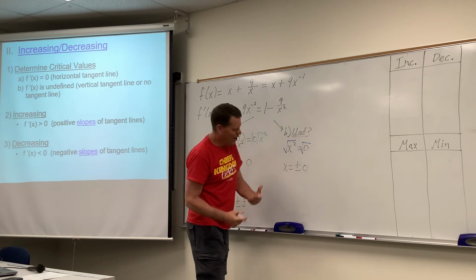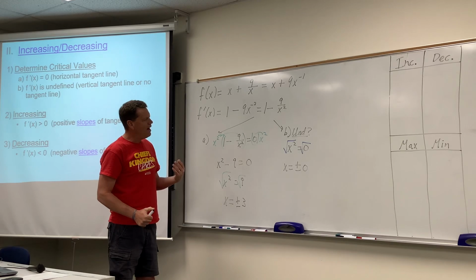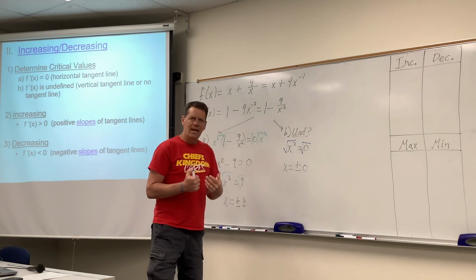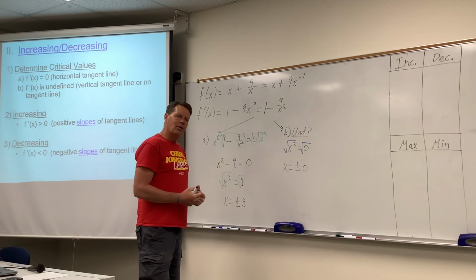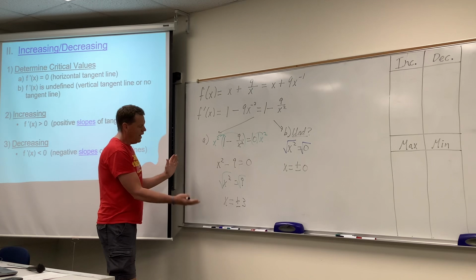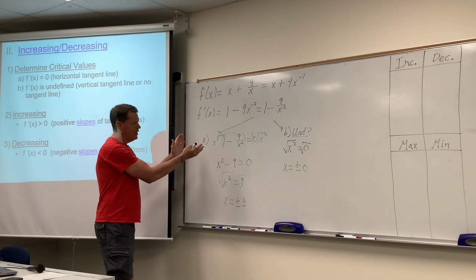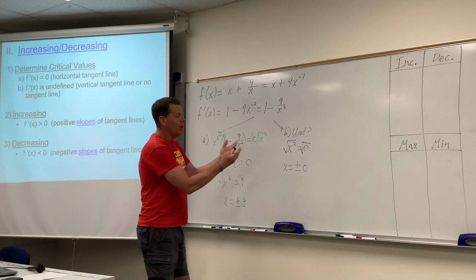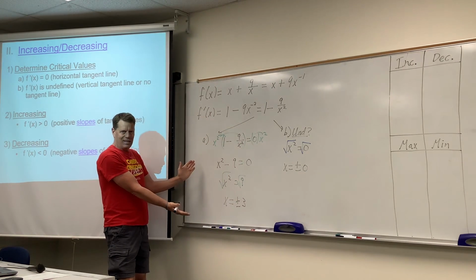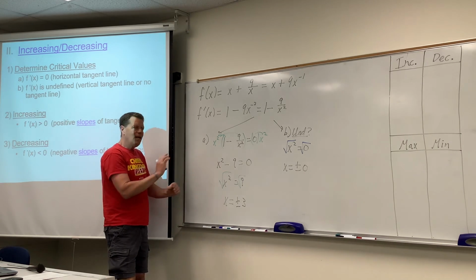Haha, 0. All right? So anyway, that's an important thing to note here, that we do indeed have a value in this case where that derivative is undefined. And we'll talk about what that indicates when we get deeper into the graph here. All right, so there you have them. We have plus and minus 3 would be places where the derivative was 0, and we have 0 where it was undefined. I need to erase that now. So again, take that down, pause, do whatever you need to do. So plus and minus 3 and 0.